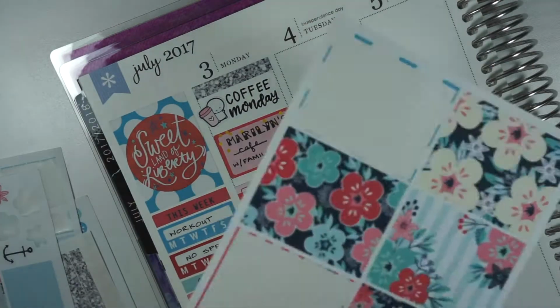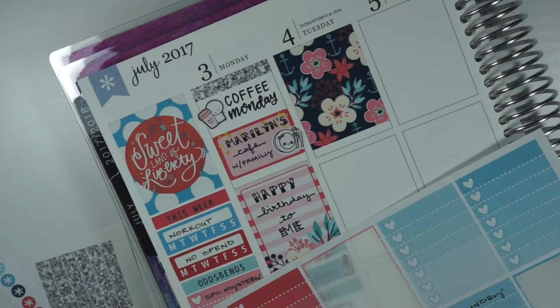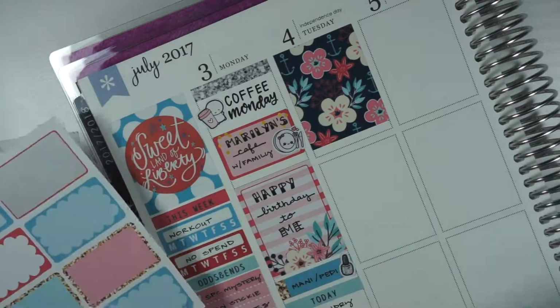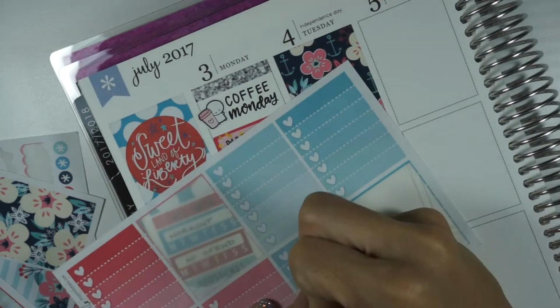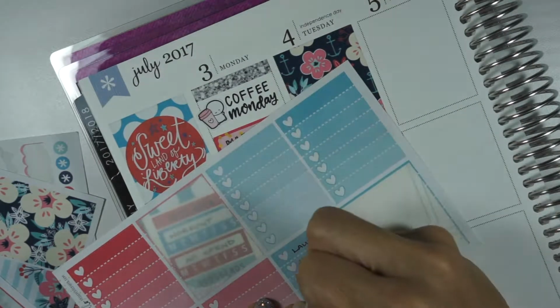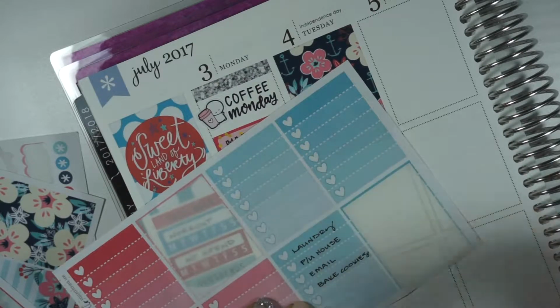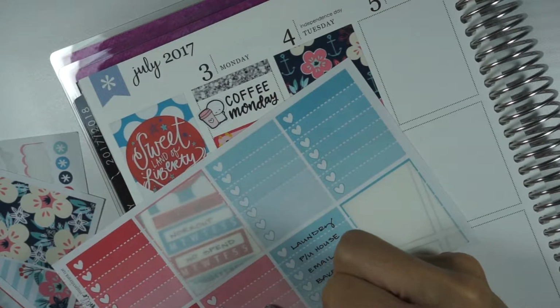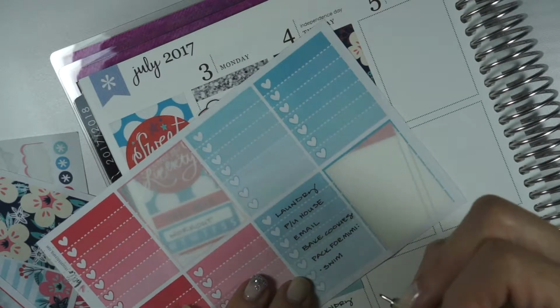So moving on to Tuesday, I decided to put down a full box to start the day. And then I decided to put down a today header and fill in the ombre heart checklist that I had started on Monday to write down some to-dos that I needed to get done for the day before we headed out to my family's house.